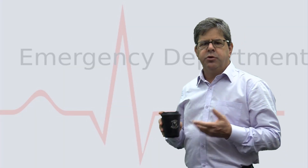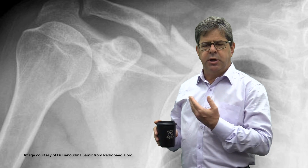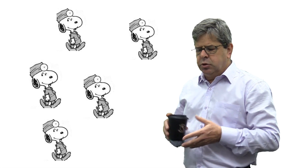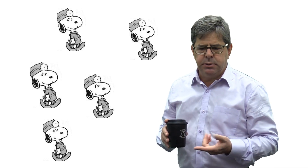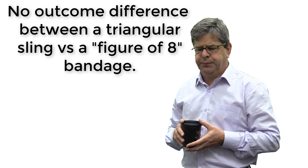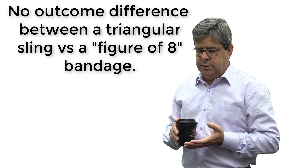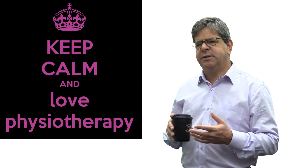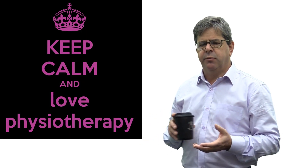There is a bit of controversy about which mid-shaft fractures should be referred to an orthopedic surgeon. If there's no displacement, put them into a triangular sling — not a figure-of-eight sling, because that's more uncomfortable and hasn't shown any improvement in outcomes. Give them simple analgesia and refer them to physio. They'll stay in the sling for about six to eight weeks, getting range of movement exercises from physio after one to two weeks.